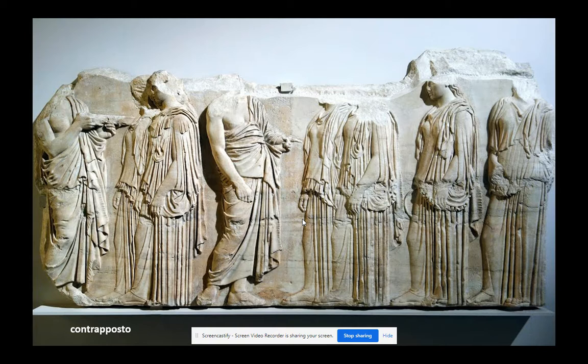And we don't know exactly what is going on in this particular scene, because we have women who seem to be traveling forward, but then we have men that are turned around towards them. What is the interaction between them? We really don't know. But it is interesting because we know that women and men outside of their family were not really supposed to interact. Women weren't even really allowed to go out in Athens without their male guardian. So what's happening here, we don't know, but it probably is part of the Panathenaic procession.